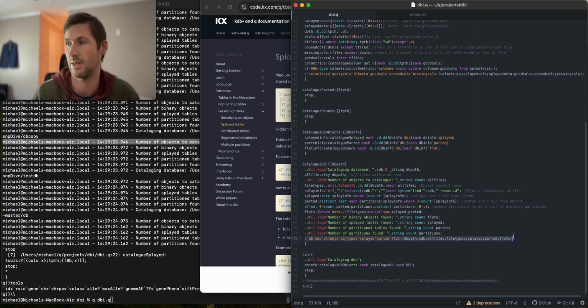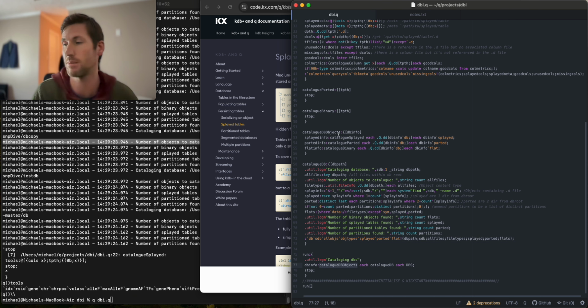So this is the database object, the object for a particular database that contains the useful information about the tables, splayed tables, if there are partition tables, and what those partitions are. And that's passed in sequentially now into catalogue db objects.